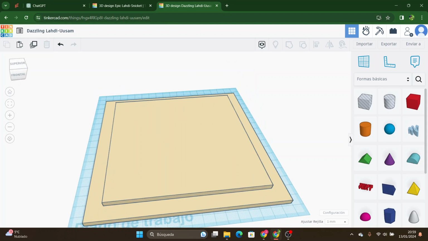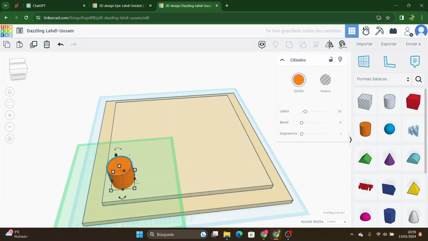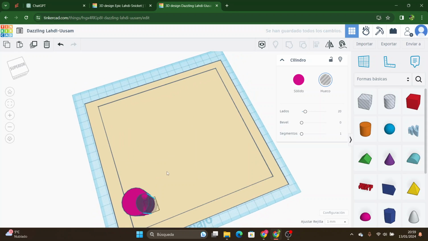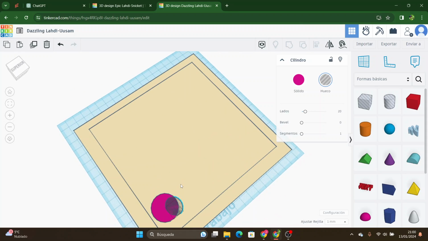This is the idea. Just as an example, of course we don't need this for the pattern, but how do you unfill an object? We have this cylinder, it's going to be this color, and to unfill it, it's Control C, Control V, then Hueco, and we want something smaller. We change the point of view, and you could just change this however you want.